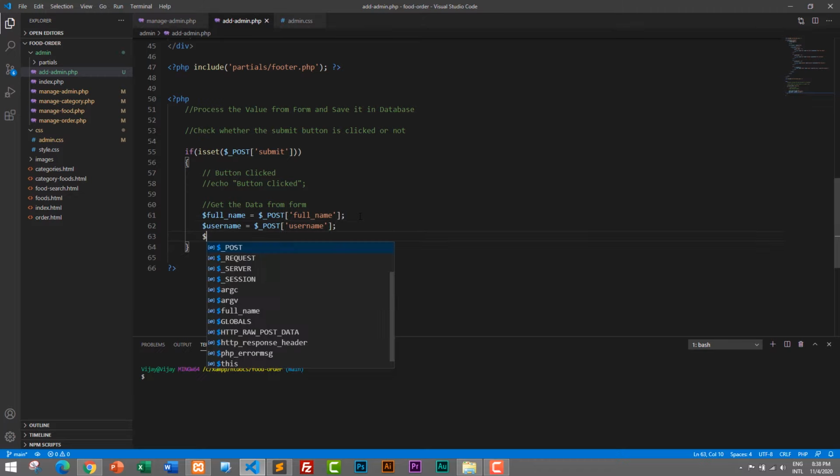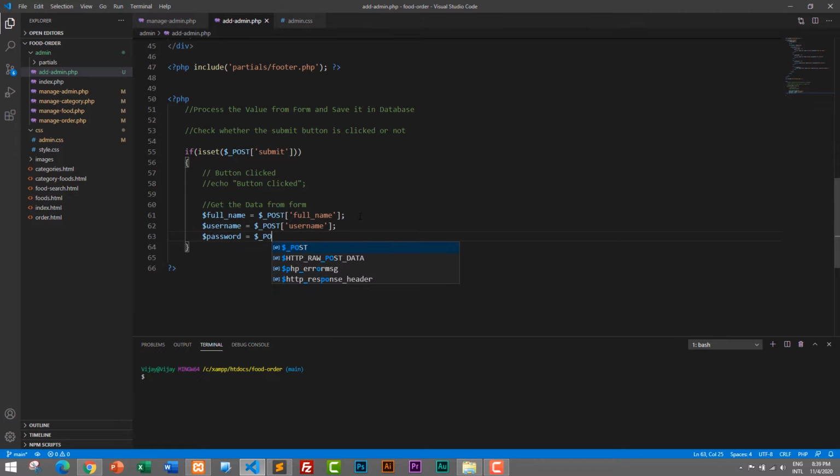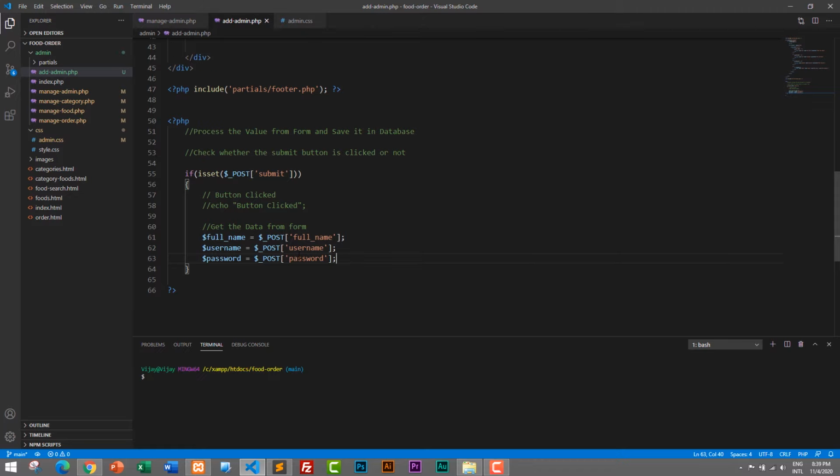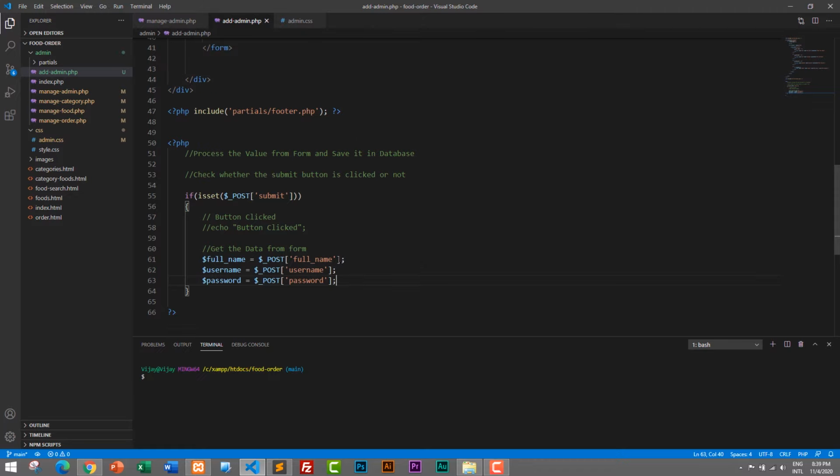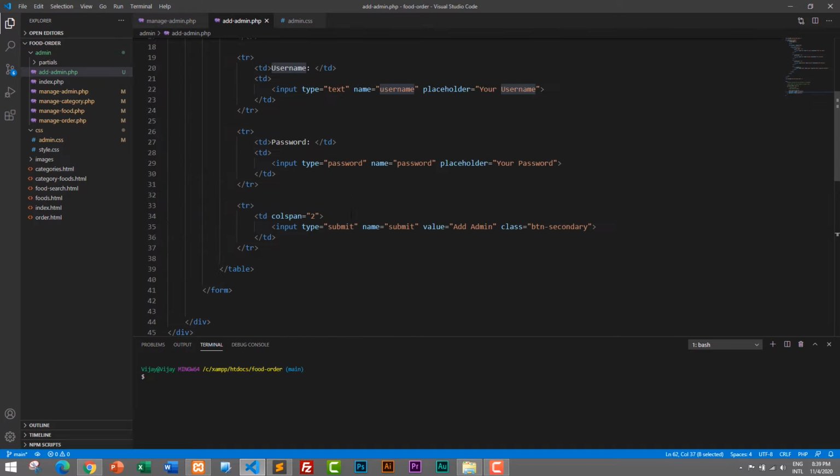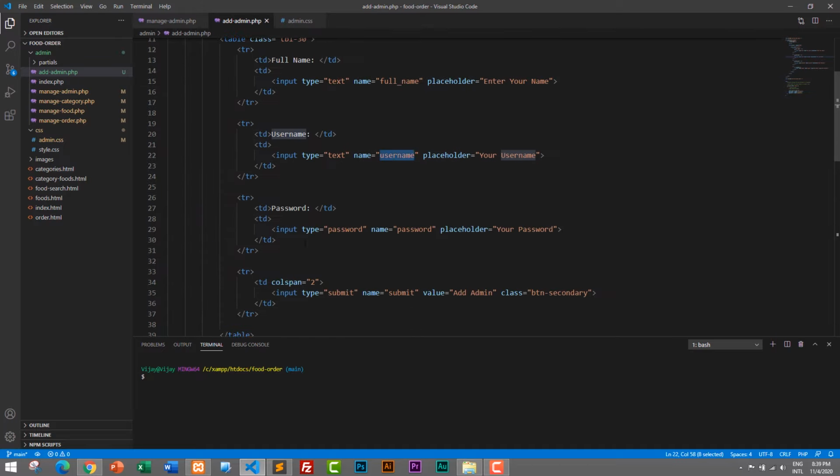So $password is equals to $_POST password, and let's check whether these are the same in our form's input name property or not. So this is username, and here is username, and this is password, and here we have password.